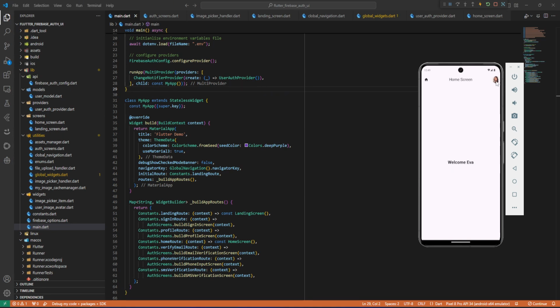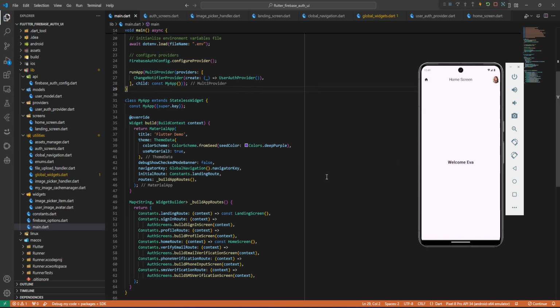Okay, we can go back to the profile screen and edit whatever. We can edit the image, we can edit the name, and then we can continue with our application. So this is how we sign in with our email. If we hot restart now, the application won't start again through the sign in. It will just check that we have the user, and then it will take us to the home screen.